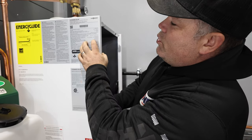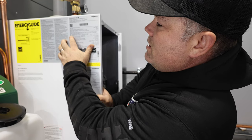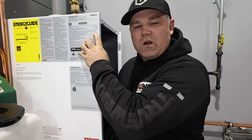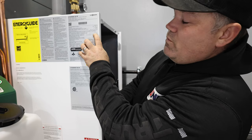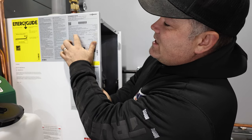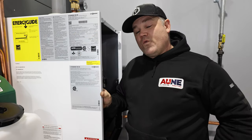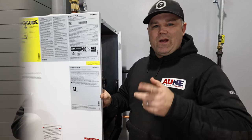And on this particular boiler, you're not going to be able to read it, but I have a minimum gas supply pressure of 4 inches water column when I'm on natural gas, which I am here. And then I have a maximum gas supply inlet pressure of 14 inches of water column. So we're going to use a manometer to measure that right now.